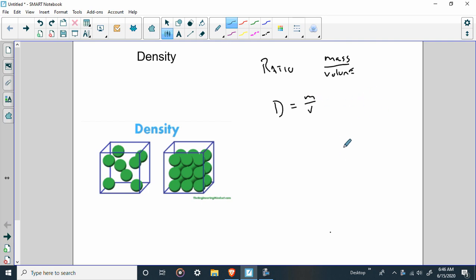Okay, typically mass we're going to measure in grams. And volume, we have two options. It could be in centimeters cubed, so cubic centimeters, or milliliters. And it's important to note that 1 centimeter cubed is equal to 1 milliliter. Okay. If you're wondering why we're not using ounces and inches and feet, it's because our units of measurement here in the United States are dumb. We should be using a metric system like everybody else in the world, but I digress.